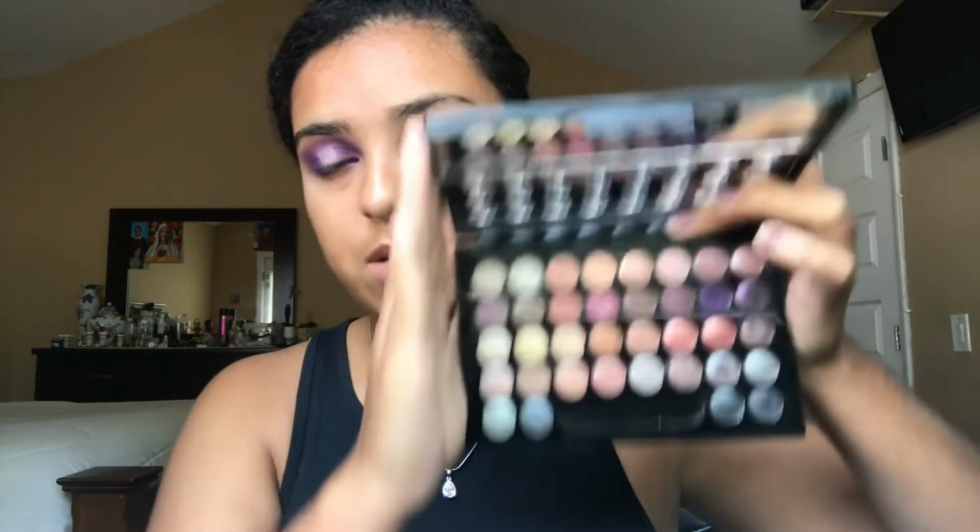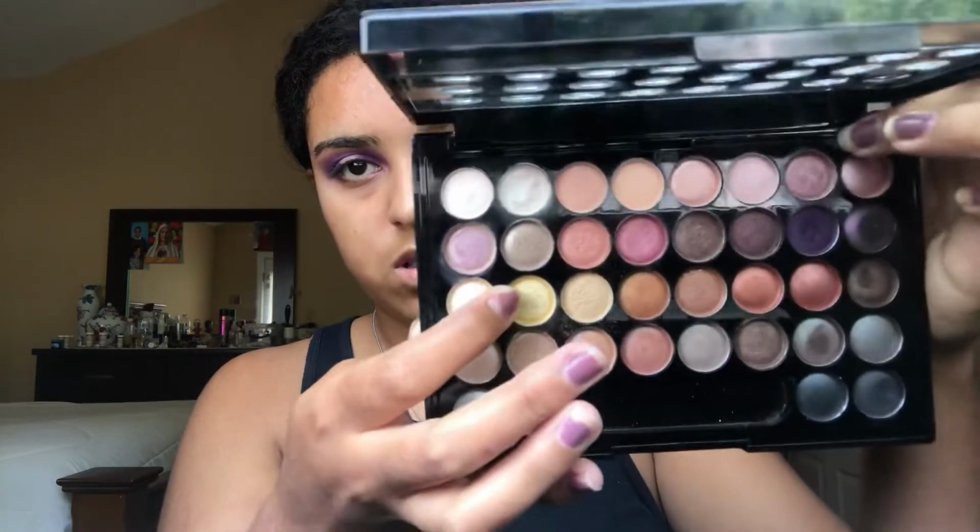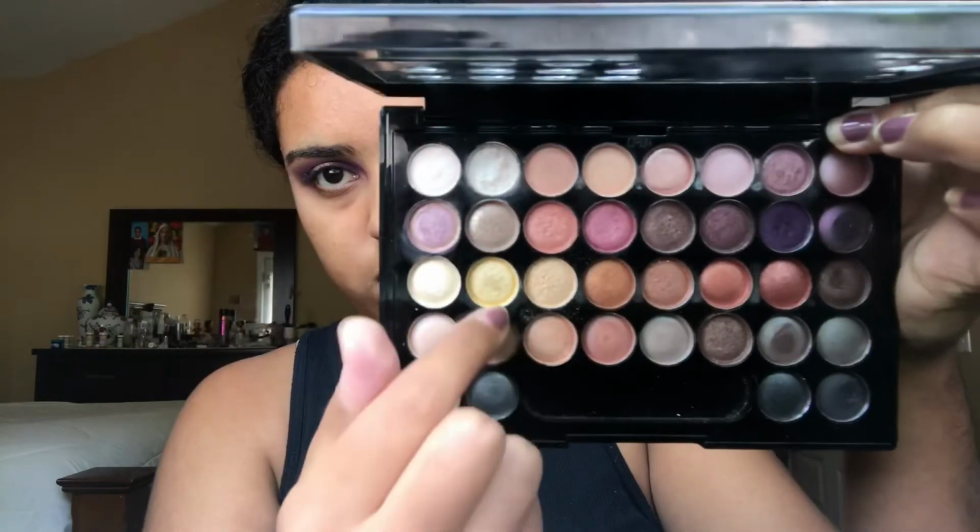Okay, so after putting the concealer in the middle, I'm gonna be going into my Profusion Urban Thin palette. I got this from Five Below because it was cheap, but it's okay, it's actually good quality. I'm gonna take this yellow shimmer color, and I'm just gonna apply it where I put the concealer.